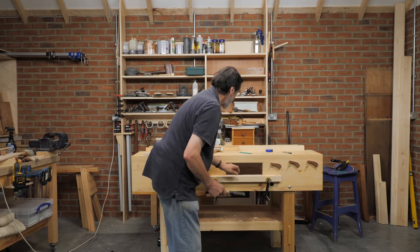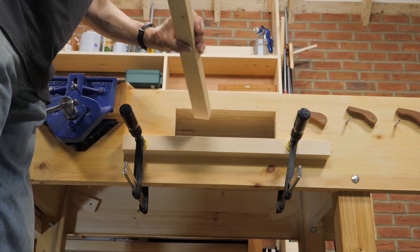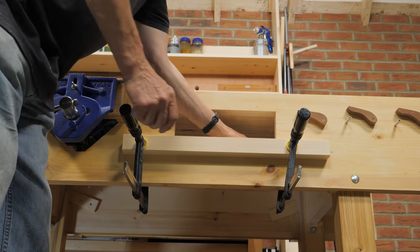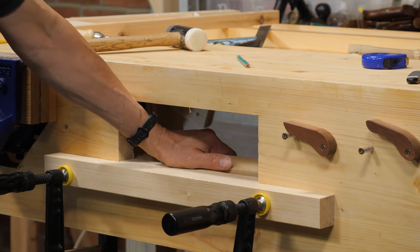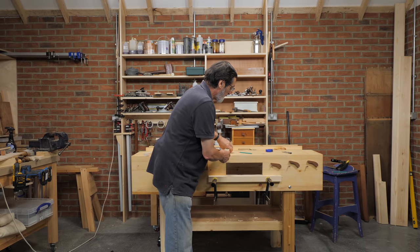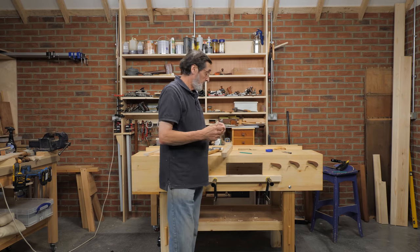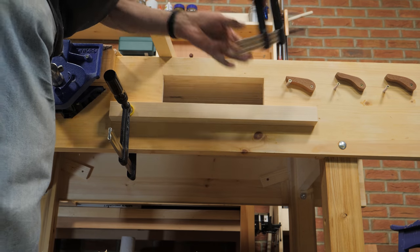So that's that. Now I've got to take my bearer. This is a bearer that supports the draw runners. And I'm going to cut this to length. This one is already cut to length. The clamp is in the way, but I'm going to cut that. We've got to put some notches in there. And when we put the notches in, we're ready to run the runners in.